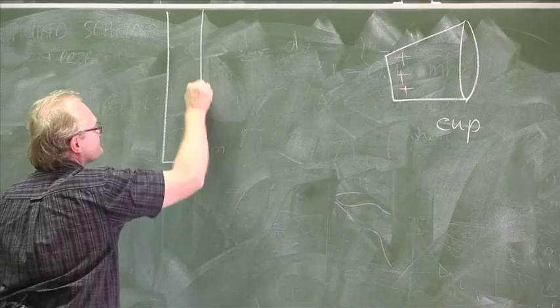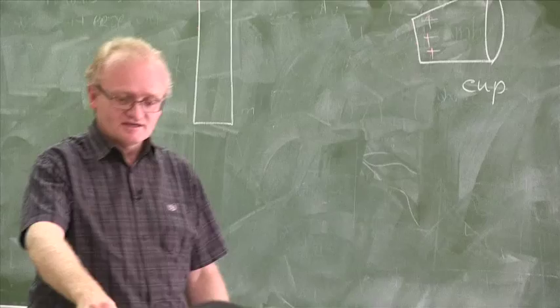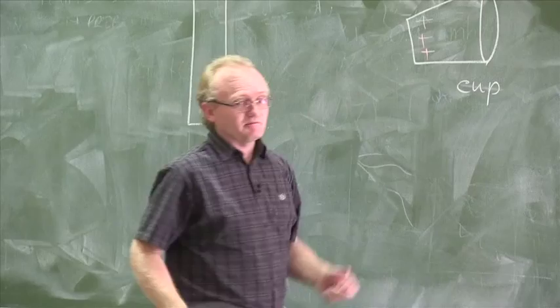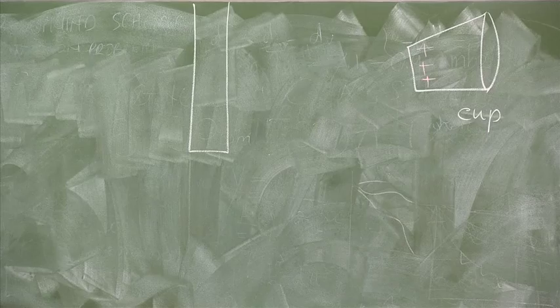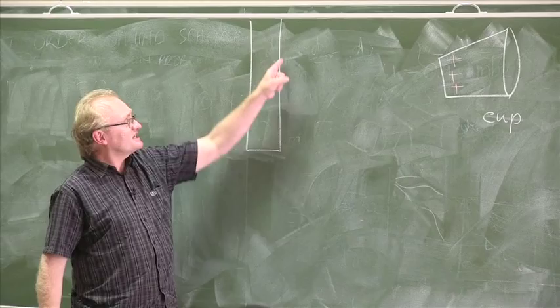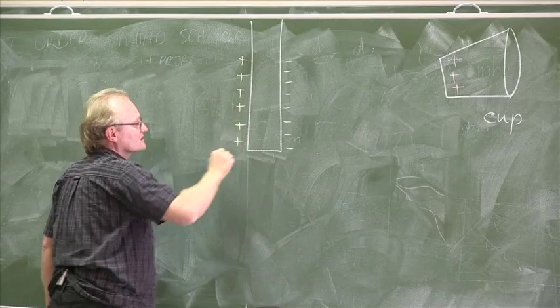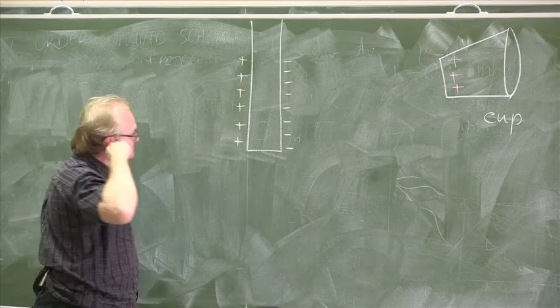The needle is made out of tin. And tin is a conductor. So what will happen when this tin needle is exposed to that cup? Polarizes. So can you tell me how to indicate that here? What will happen? Good. So this side of the needle will become negative. And this side of the needle will become positive. Good.